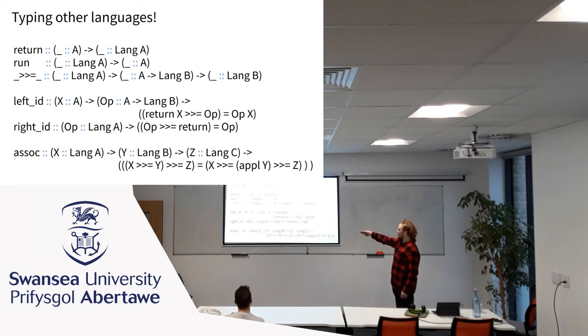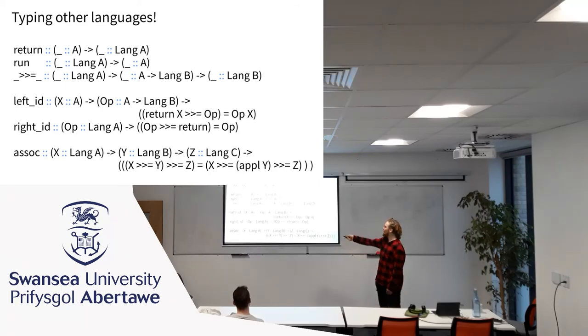So if we first do return and then operation, it is as if we would do the operation on the x. And the funny thing is that this is just a type annotation that constrains certain laws to be held. And if we find an implementation for this one, we have proven that this works. Because as soon as we find an implementation for the left identity, it makes sure that we actually care for all values of type A, we actually care for all possible operations that we can have, and then for all possible values and all possible operations, this thing has to hold. Same for this one. So if we do some operation and then just return the value, it just stays the operation, right?